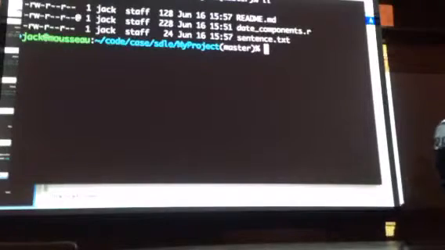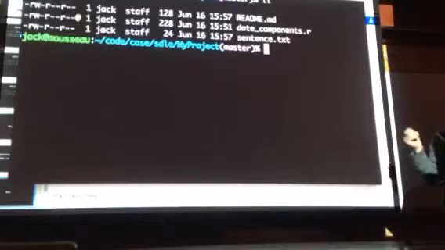So what if you also made changes to the R file and dev? And what's going to happen in the merge? It's going to resolve those for you. It's going to trump the changes in master with the ones in dev.